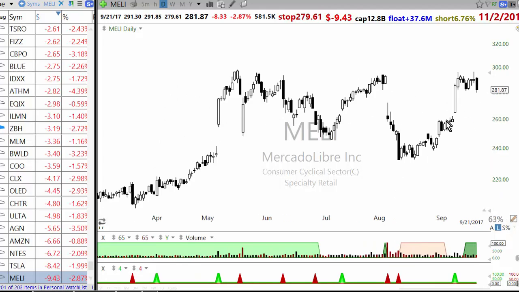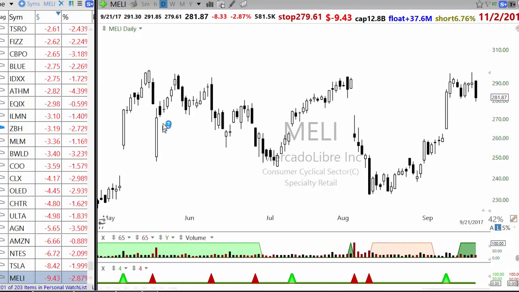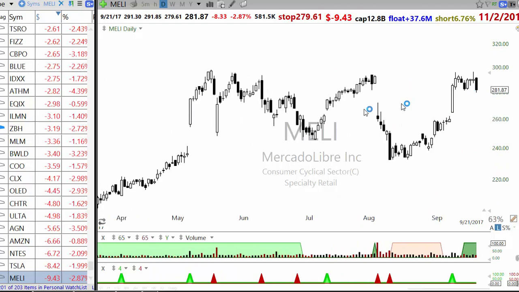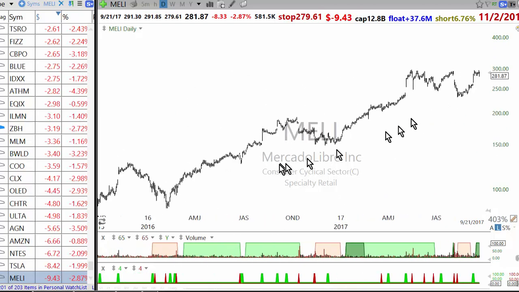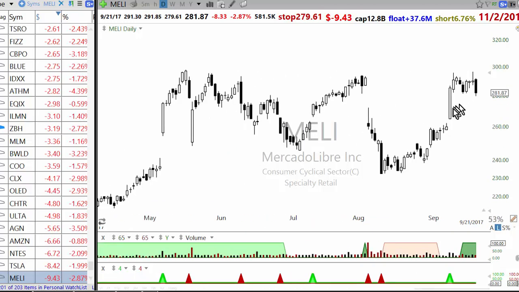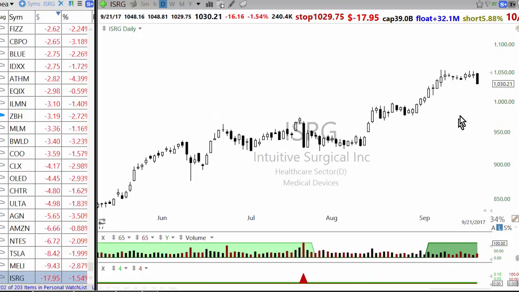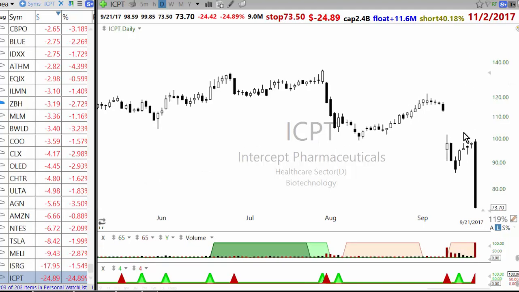So when you're looking for an anticipation setup, try and find one which has a very nice compact kind of action, because this is very wide action, probably an indicator of a range or probably a top forming in that particular stock. Now again, Intuitive Surgical was also somebody's top idea some days ago, but see, these are all extended stocks and in many of them money is coming out.